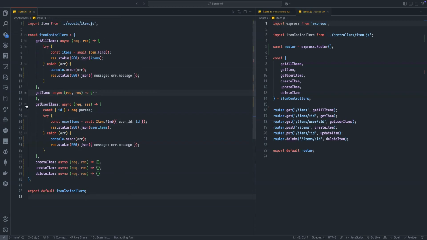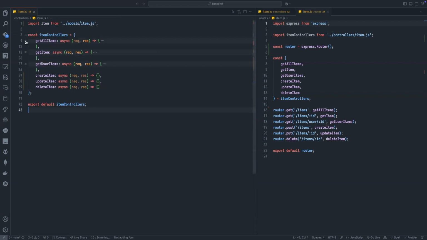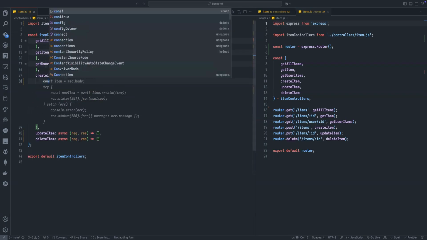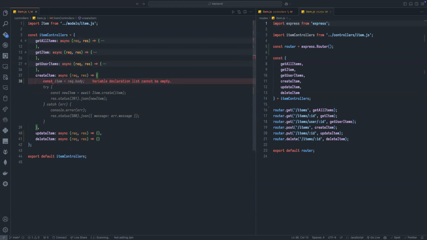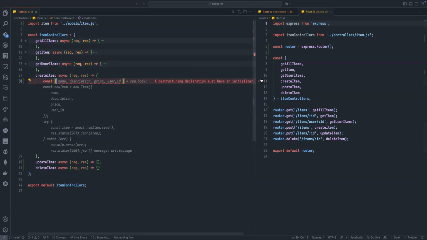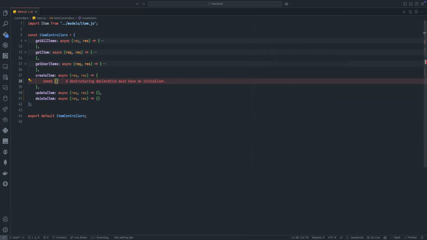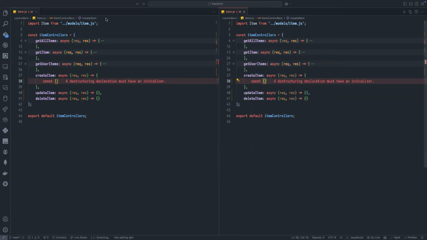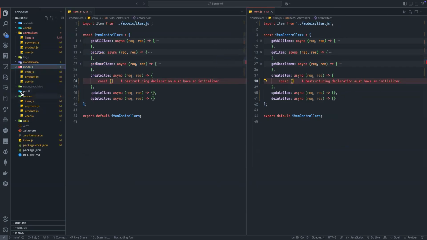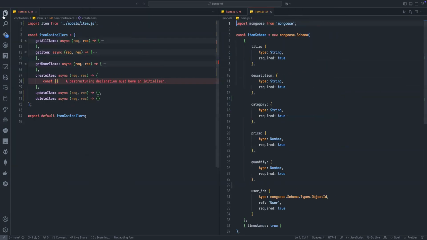I just need to create item. It's important, actually. And update item. Delete item is important as well. Create item. Well, I need to grab all the values, so I need to just say const. What's the item? I need to go to the item model, because I don't remember what properties we agreed on.